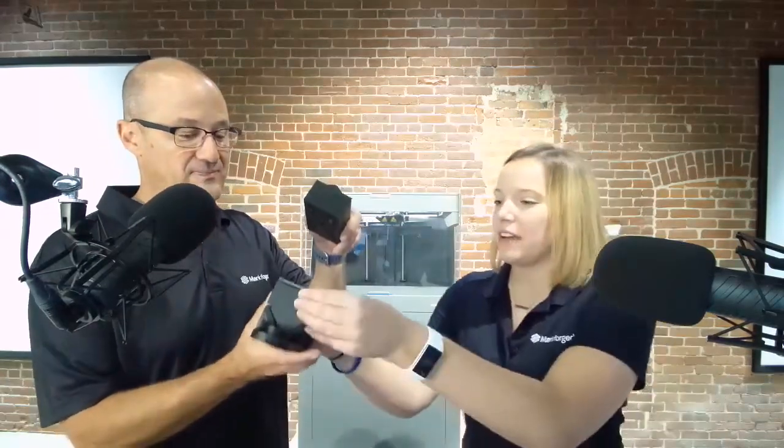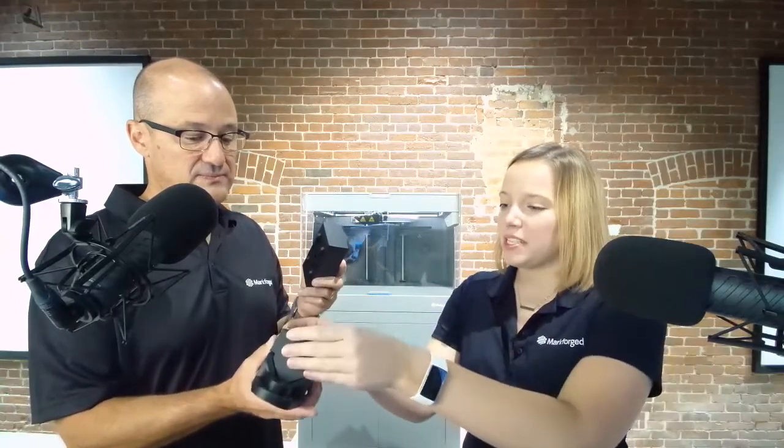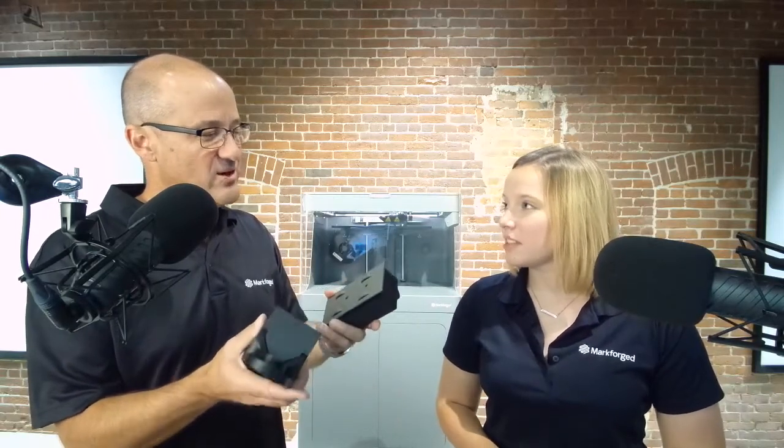Another favorite application is punch and die. Basically, we have this piece of metal that we laser cut some lines in, then place it into our punch and die and press it. This was for one of our customers — Centerline Engineering — with continuous carbon fiber reinforced on the punch and die. So that's the tooling and fixtures area that we work a lot with.